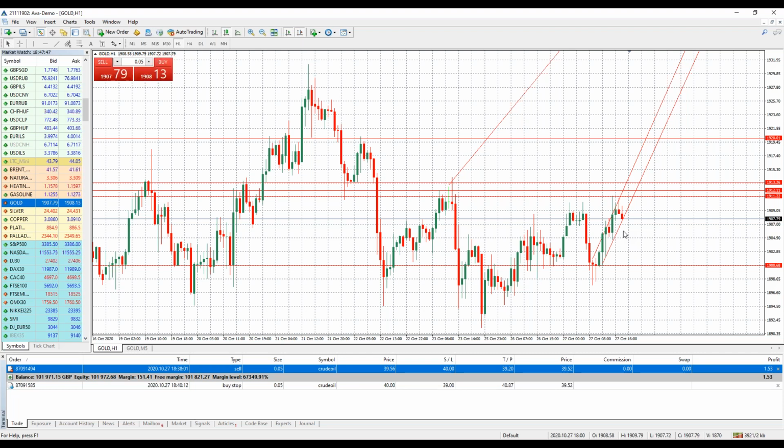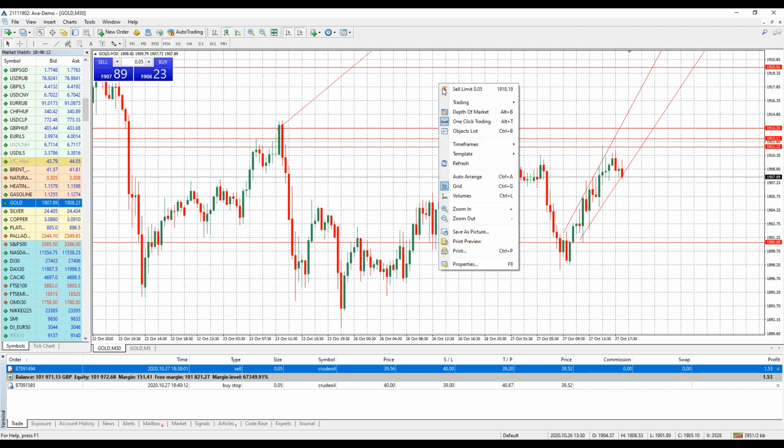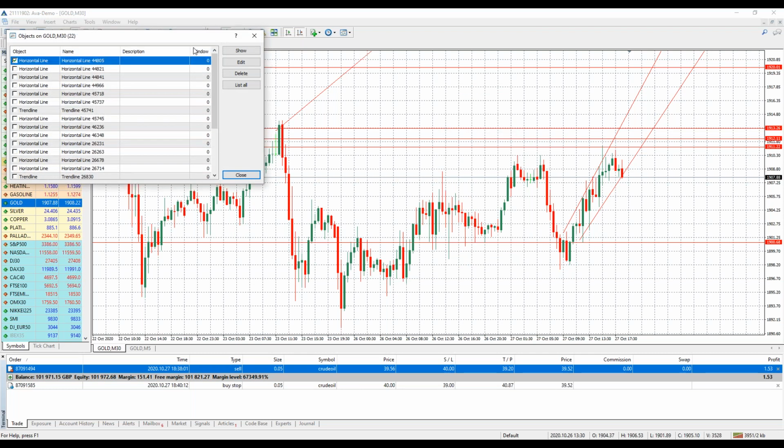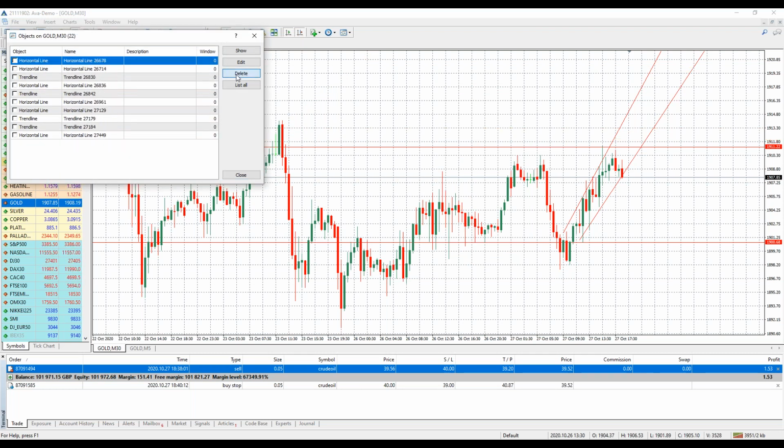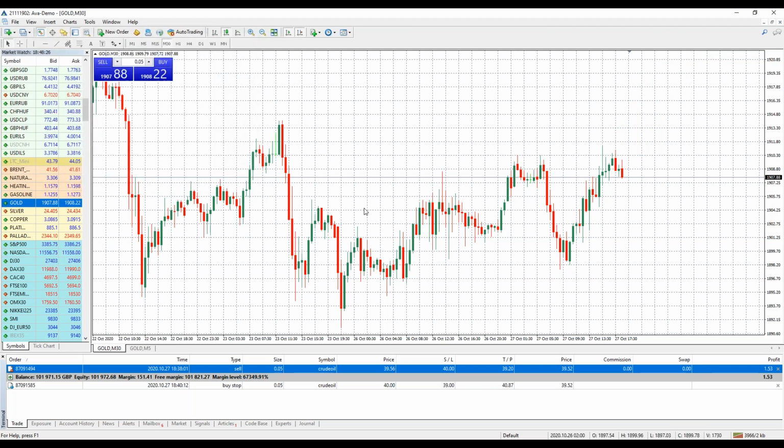Chidi, Tabo, and Gib, regarding the tools that I'm using for support and resistance, I'm using manually drawn lines. You're asking, are there tools that can help you find the support and resistance levels for you? And the answer is yes, there are tools. So let me get rid of the lines I drew real quick. I'll go to the objects list and delete these lines, and we'll finish on this because that's a really good question. You don't have to do all of your technical analysis manually.